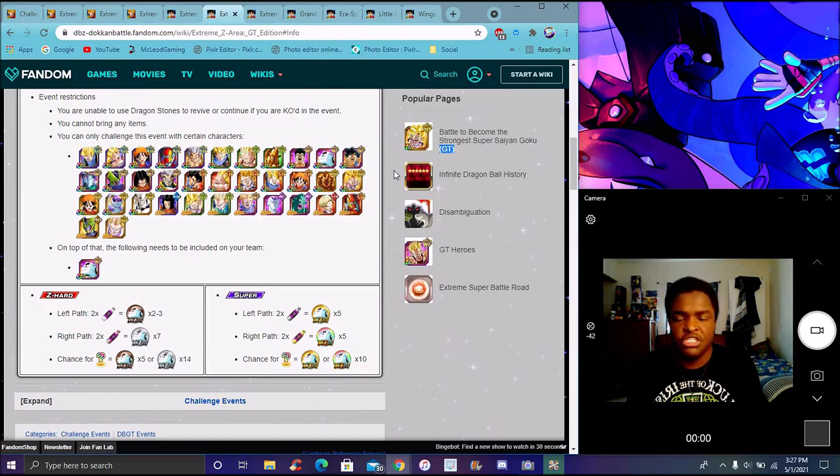Some GT bosses, some GT heroes. Again, that's a new category. You could probably sum it up and do it there. It would honestly be really easy. Again, some of these guys can be hidden gems, like Super Baby 2 right here, or Baby 1. He could probably be a hidden gem. Support type units could probably be hidden gems here. But mainly it's physical, so you can use Nova right here.